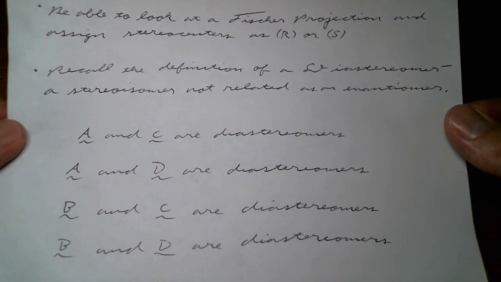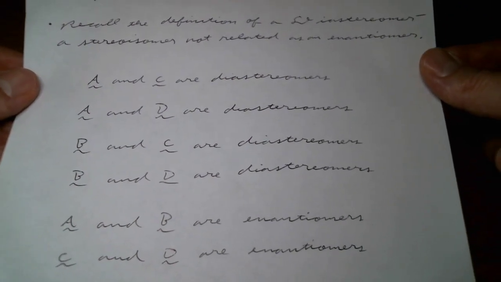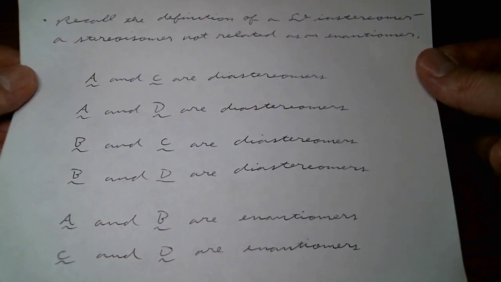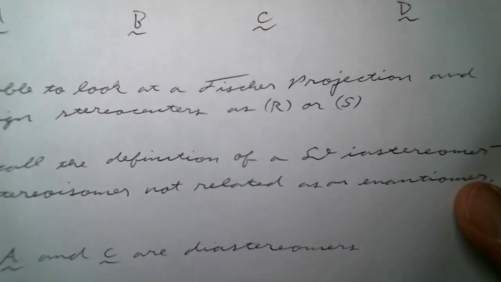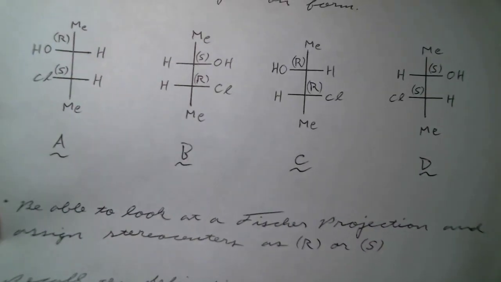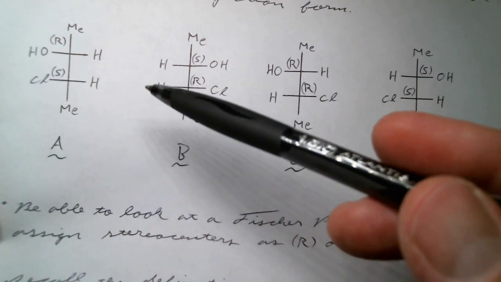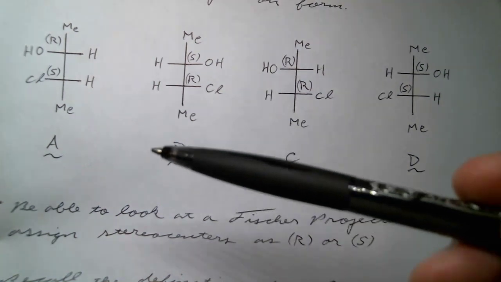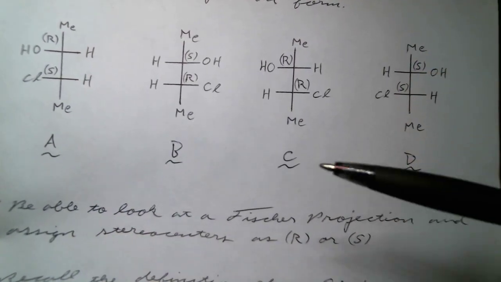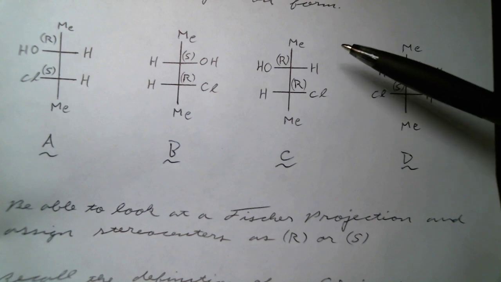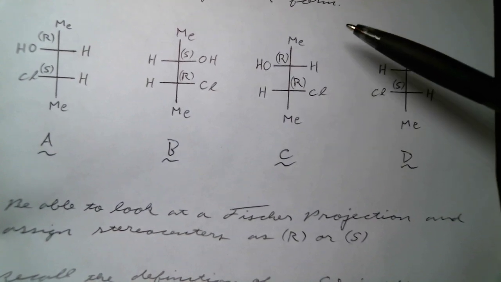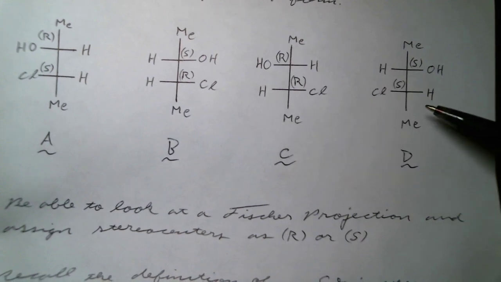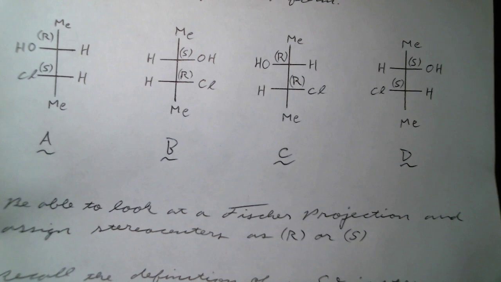However, if you go back up and look, it's kind of easy to see that A and B are enantiomers, that is, they are non-superimposable mirror images, as are C and D. So what am I talking about? I'm talking about the fact that, oh yeah, it kind of looks like A and B are related as mirror images in terms of their Fisher projections. Similarly, C and D are related as mirror images. It's almost as though we have a mirror plane between C and D, and so the different groups are reflected in the different areas.